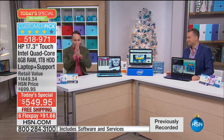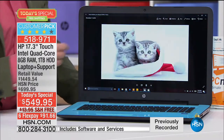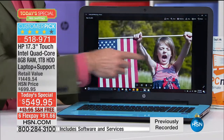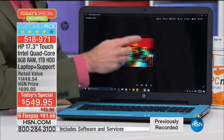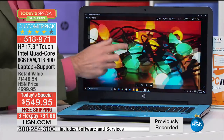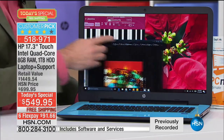It's the last dance. So if you've waited till the last minute, if you've been waiting for the best, if you've waited for the biggest, if you've waited for the most power and the number one name — how about getting not only those things, but getting them in a touchscreen format as well? 17-inch, the number one selling size here at HSN, the most preferred size, the size that everybody wants. You just want to see your laptop easier, right?